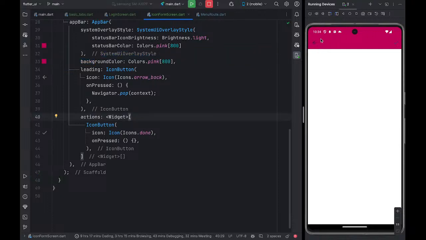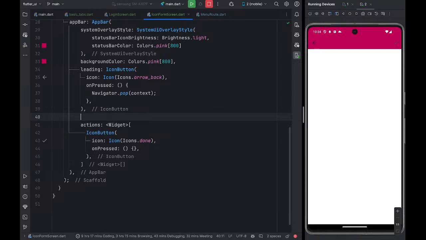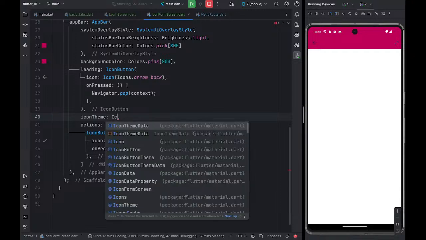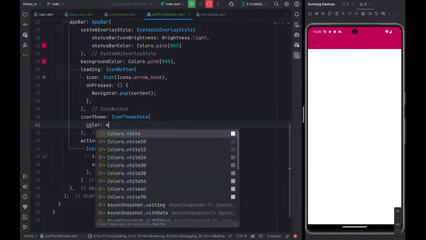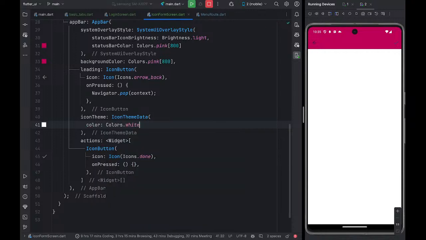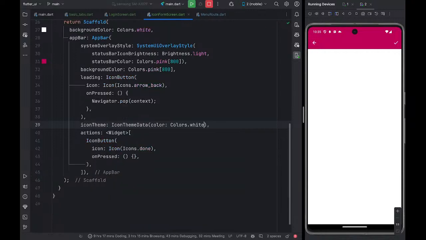If you want to change the icon color, this icon that you're seeing here, you can as well change it by using icon theme, and then it takes icon theme data, and then you can put the color to white. So by doing like this, it will change the icons that are in the app bar to the color that you want.